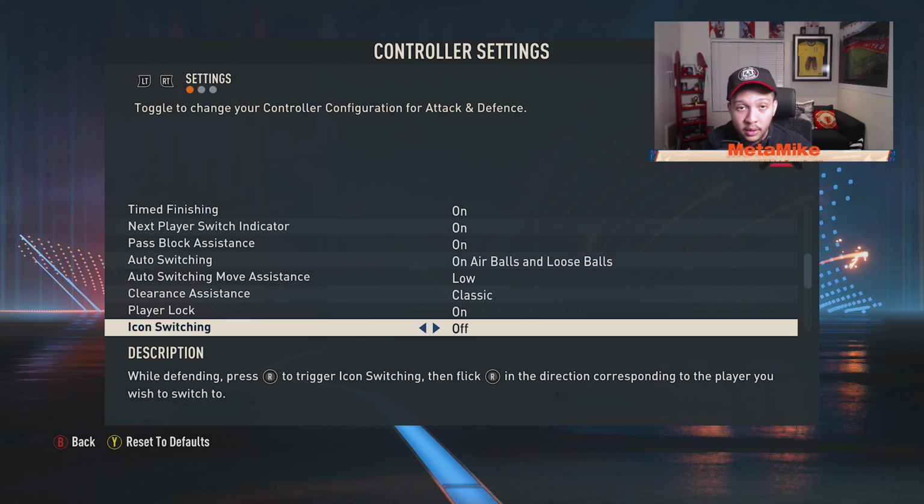Icon switching, you do not want this on. This is the worst possible thing to exist in FIFA. I think icon switching for me personally is just not it, man. Definitely have this on off, trust me. Icon switching just does not make sense. Yeah, it just looks weird as well. It's like you're playing some sort of football manager type mode.